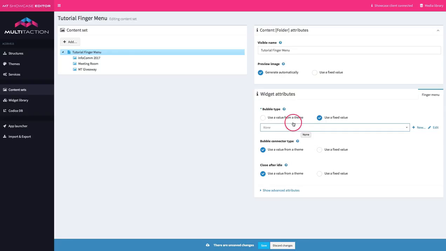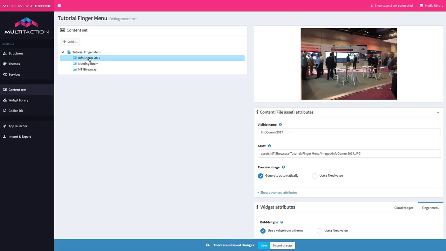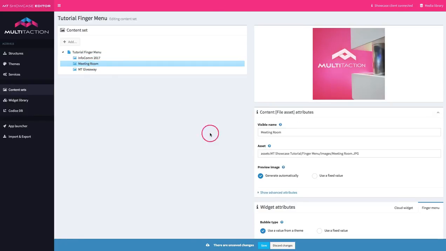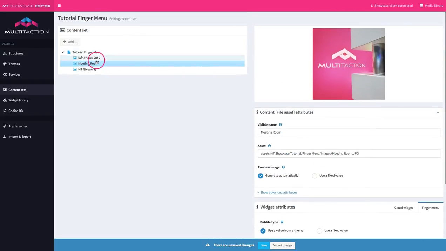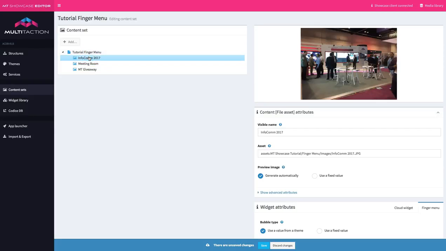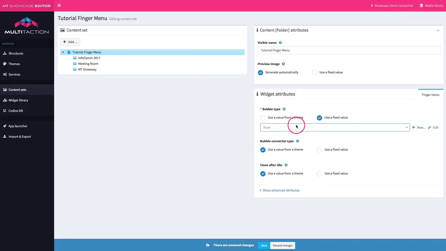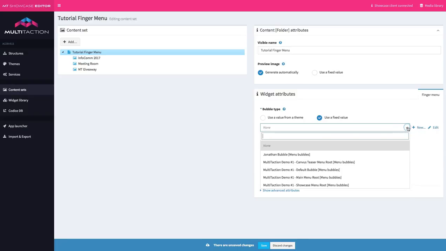bubble to look. You'll notice though, if I go over and look at each of the individual images that we put in, they also have a bubble type. Now it could be that you want to use multiple layered menus. We're doing a very simple one here at the moment, but instead of an image here, if I had a different type of menu that I wanted to launch, say like a level 2 menu, I might want to use a different bubble type because I've got different types of assets behind it. I'll show you an example of that in a moment. Right now, let's try and keep it really simple. So let's create a new bubble type.